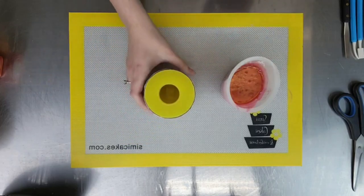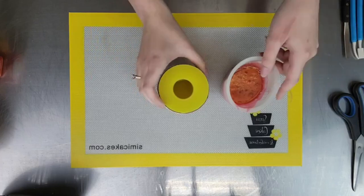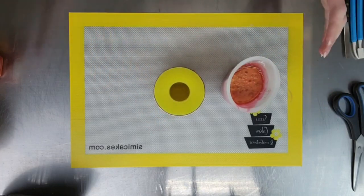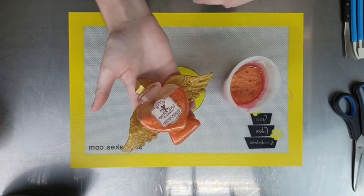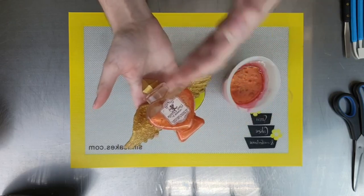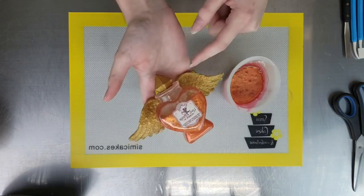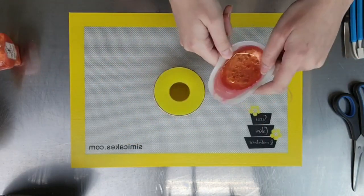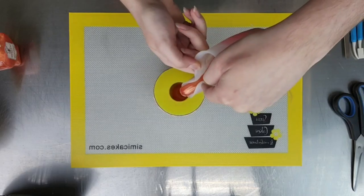There's lots of different ways that you can go about filling this, but we are going to be doing a traditional fill where all the color, the rose gold ice melt, is on the bottom, and then the top part we're going to do clear to emulate that emptiness of the top, because I really like that two-toned look. You could fill it up with all one color and it would still look great, but I think that two-tone just really brings out the realism in the bottle. Right, so we're going to fill this probably about 2/3 to 3/4 of the way up, just stopping shy of the neck.